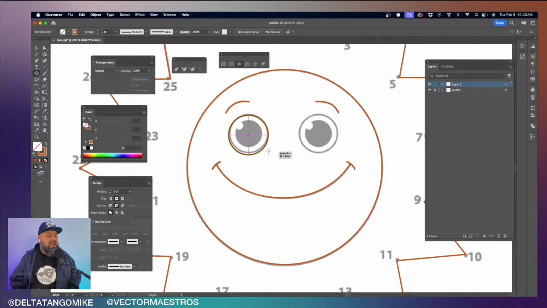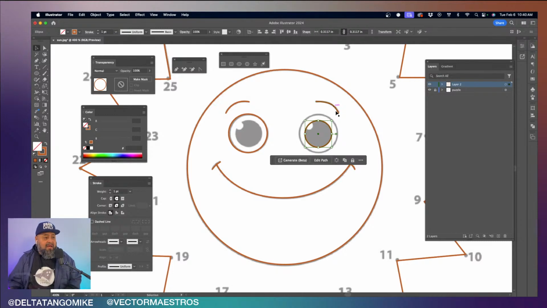And click and drag. This is the part where, once you understand vector, the next part to learn is where do I click to get the things that I want. Sometimes you don't get to click the right place, but as time goes on, you kind of understand where to start your click and drag. Whew, that was almost perfect. Oh my gosh. All right. And that takes patience. It's going to take some time.